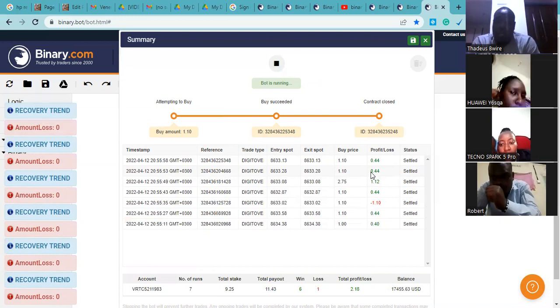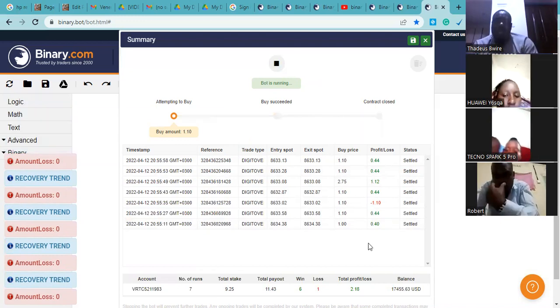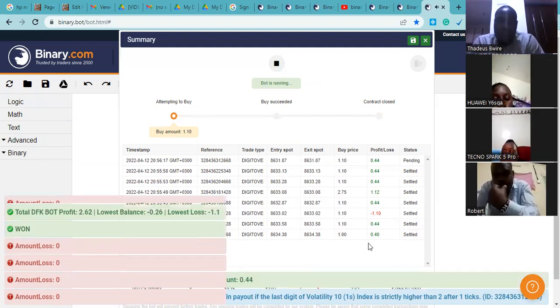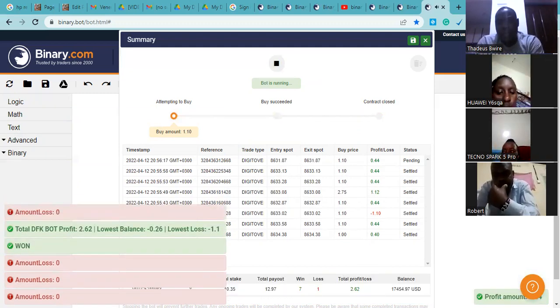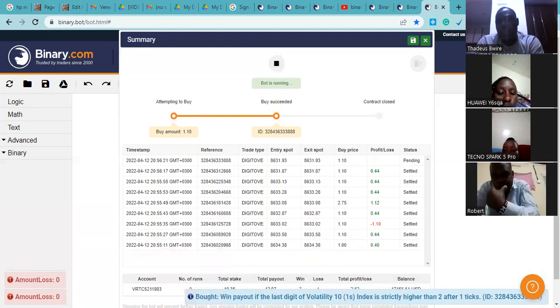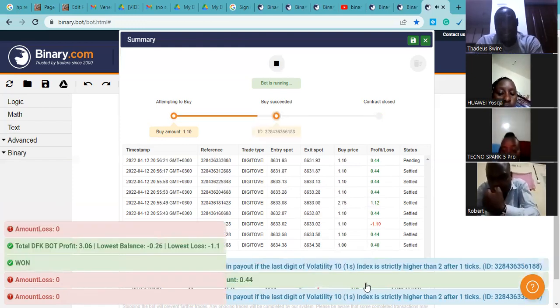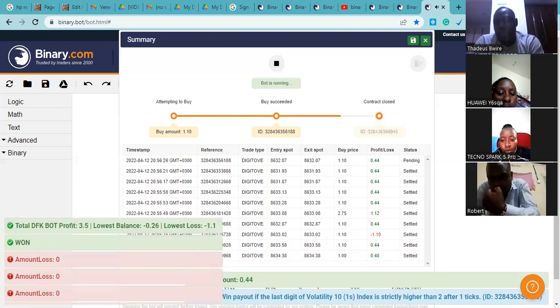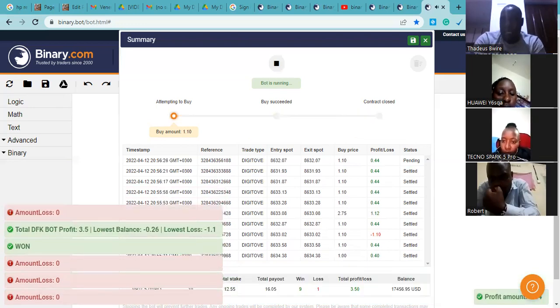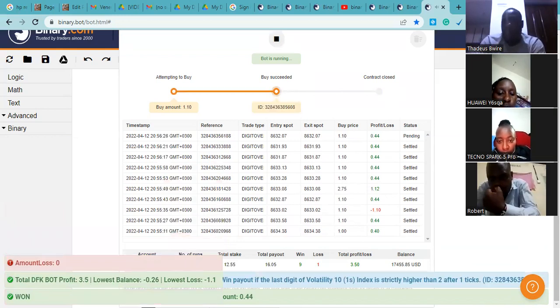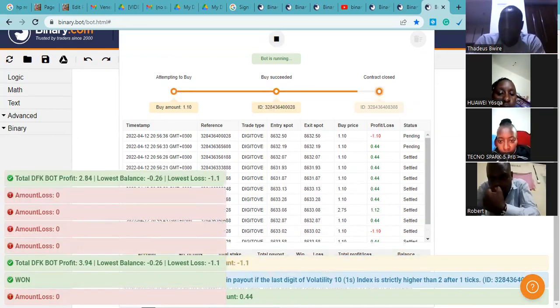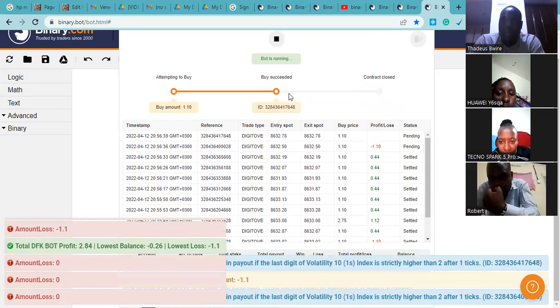So I've reduced the amount. Now, sometimes you find that you've run the bot for a short period of time and you have some amount here, maybe $5. Our target is 10, but you have like $5 here. Now, instead of waiting to make it, if you see that the market starts misbehaving and you are making a lot of losses, you simply stop the bot manually.